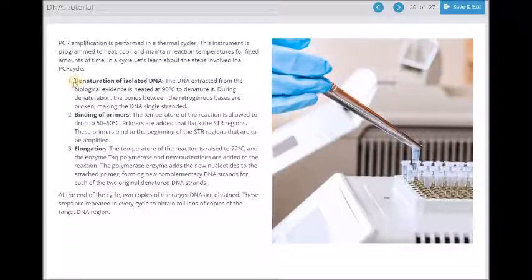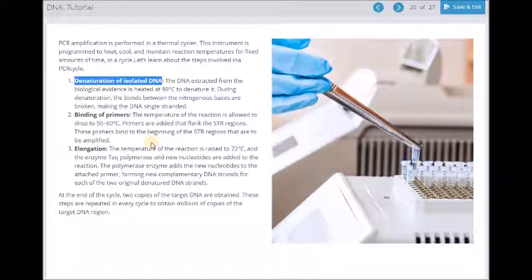So the first thing you have to do is what we call denature the DNA, and you do that with some type of, usually an alcohol, but it makes the DNA a single strand. Okay, so the DNA comes apart. Then you bind these things called primers to it. You just got a big old jug of primers. And you do that when it's cold, okay? So the primers are added to the STR regions, and they get ready to be amplified.